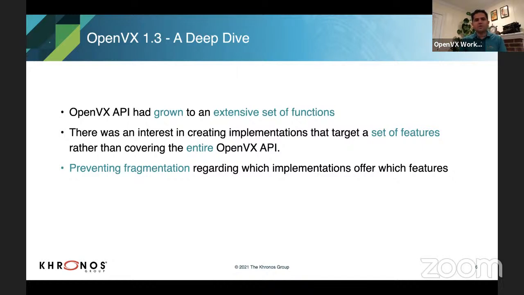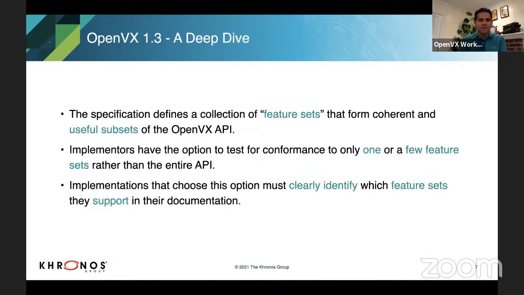And then when a vendor wants to implement, he can implement either a vision feature set or a neural net feature set, whatever feature set he's interested in. And this was one of the key features with OpenVX 1.3. Basically, this lets anybody who wanted to implement or use OpenVX be clear that certain sets of functions are available and supported by a given hardware vendor. The feature set clearly identified what was supported on the hardware and what kind of applications you could run.